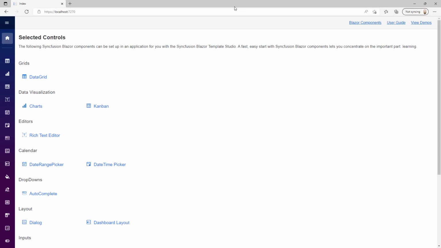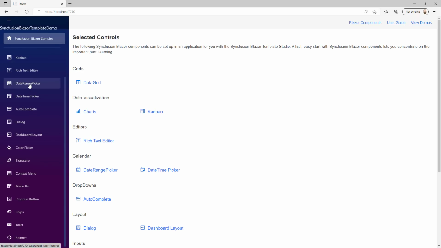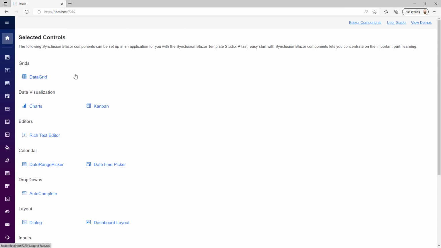Okay. Now we have over here a menu that collapses and opens back up. Not a huge fan, but whatever. This is a list of all the controls that we said we want a demo of. You can also get them from the main page just by looking through this list. So let's start walking through these demos. Again, these are demos on my computer that I've created based upon that template studio.